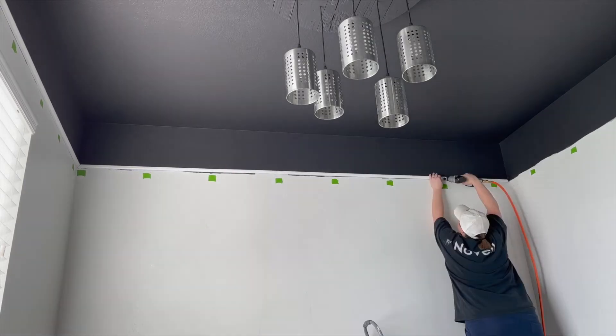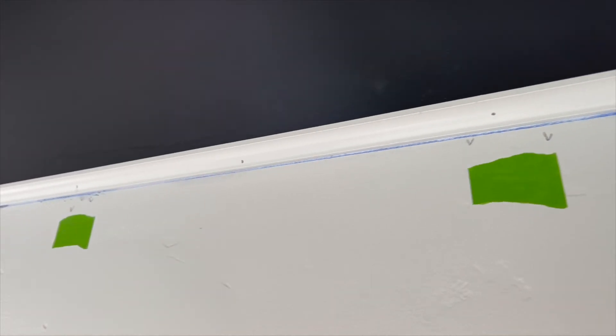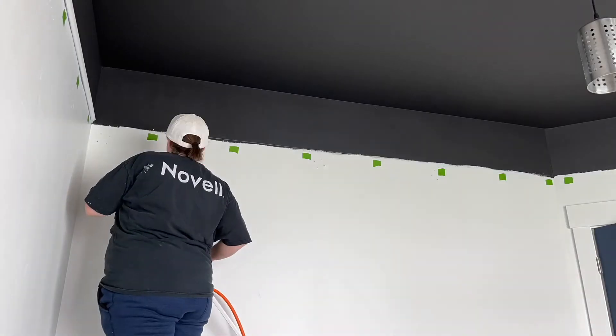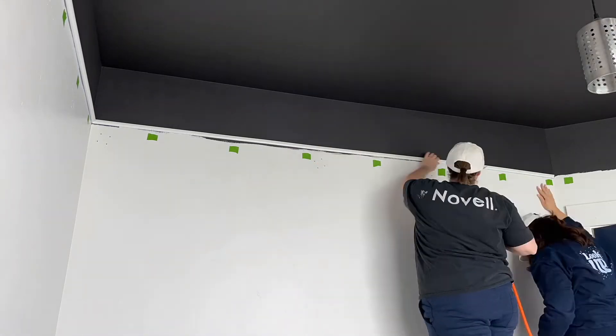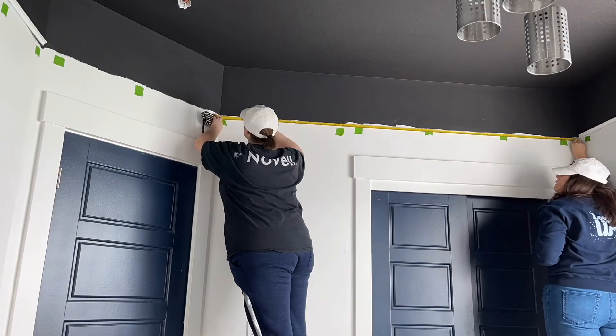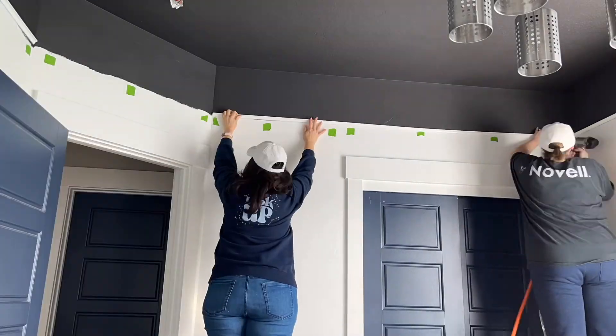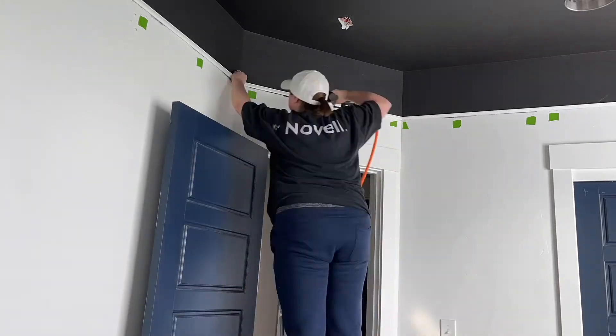Since the molding is pliable we're securing it at each stud so we can maintain that nice level line. Once that piece is secured to the wall you can take measurements for the next wall and repeat these steps. It does help to have another set of hands with this project but if no one's willing to help out you could use painter's tape to hold it into place as you secure it with the brad nailer.